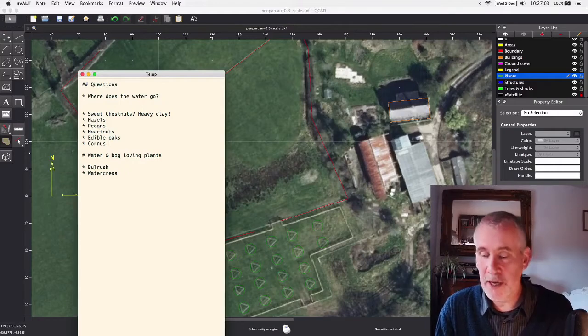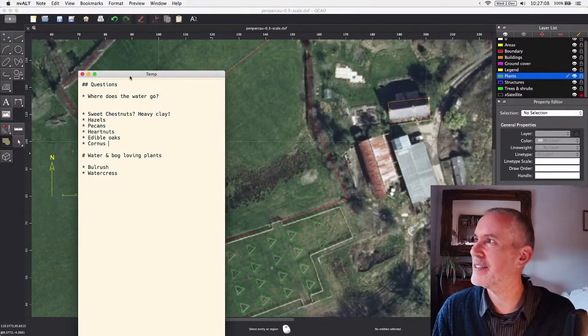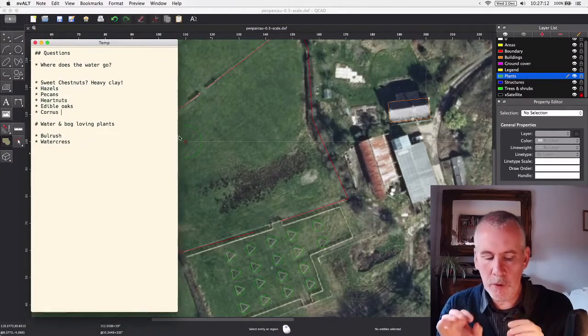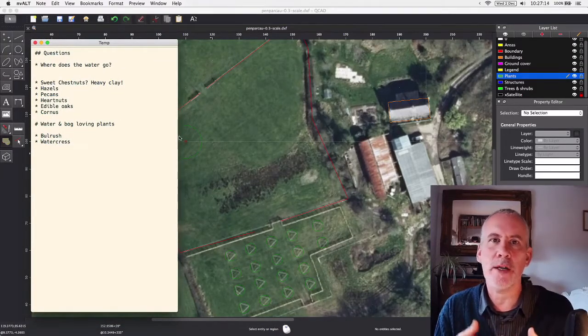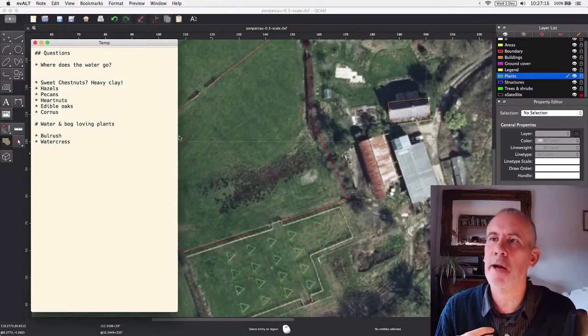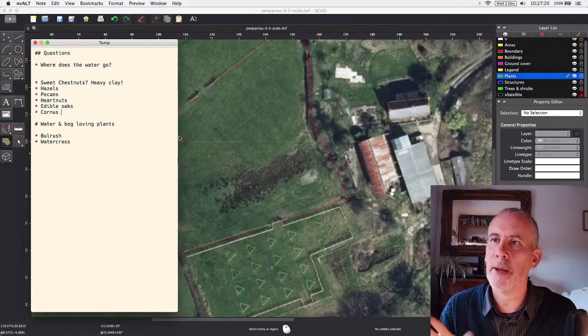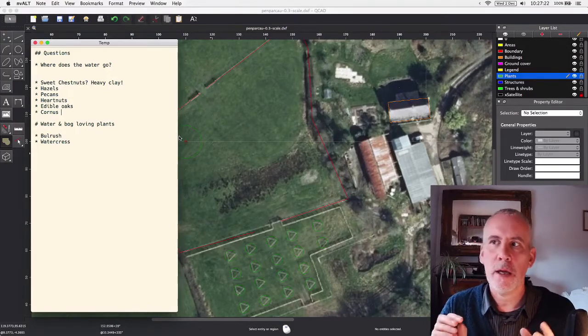And Cornus, so what I'm thinking about, this actually starts to get really interesting. Cornus likes damp conditions, similar conditions to willow in my experience. I've had some Cornus in the drought a couple of years ago. It died back, but here, if it's permanently wet, it would just absolutely love it.